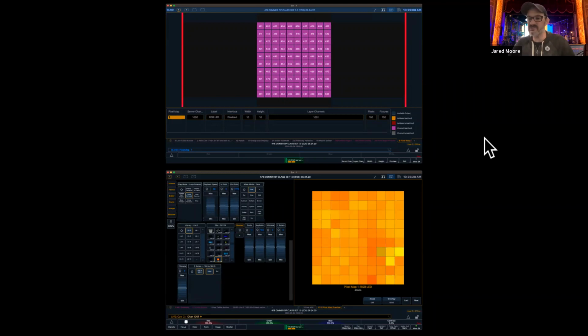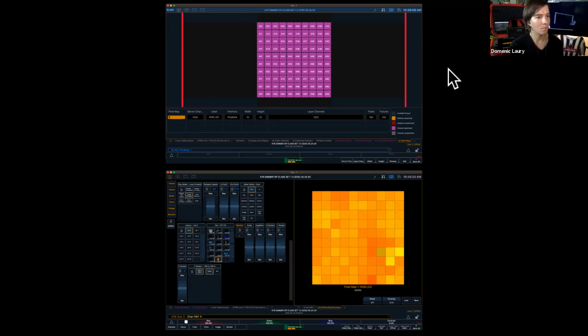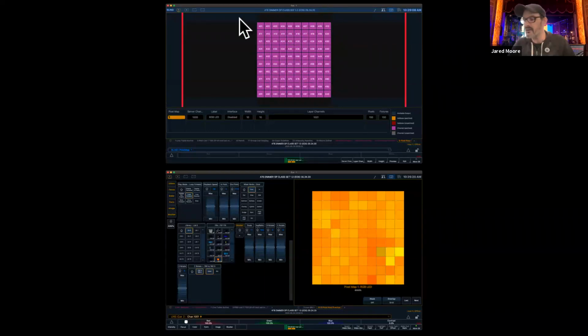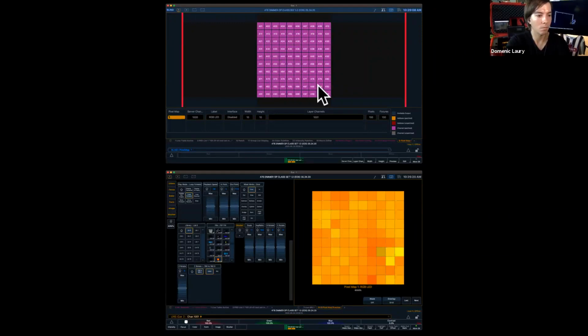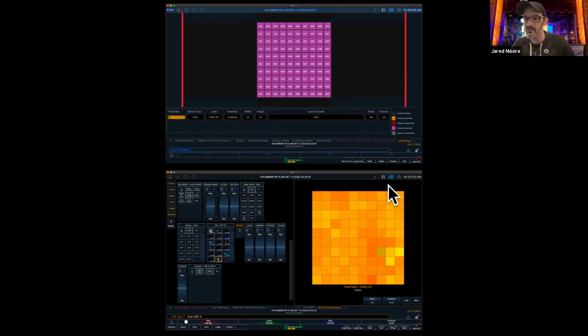But basically, pixel mapping, what we're talking about, is the very last thing here: mapping instruments, or LEDs or pixels on an instrument, to a space and using them basically as a low resolution video screen, right? So I'm taking this block of RGB LEDs, and I'm playing this particular video effect file over it.